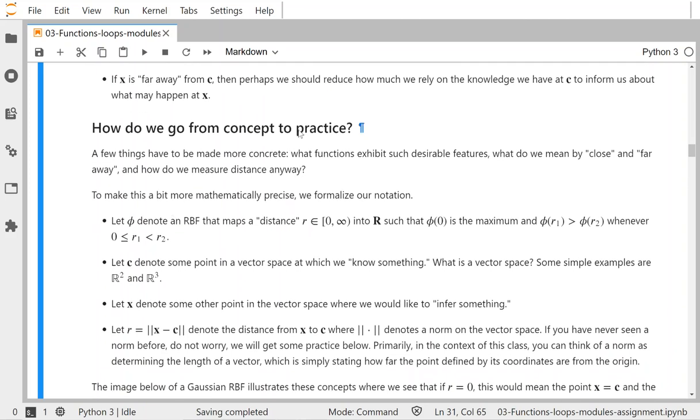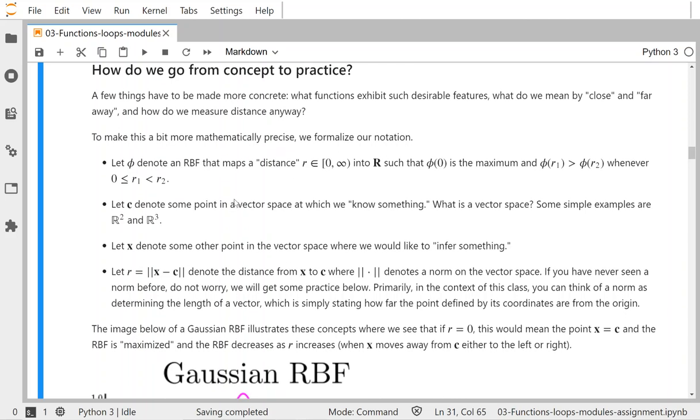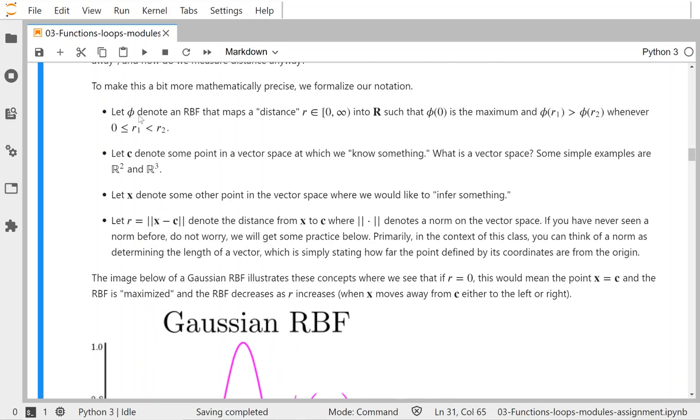So how do you go from that concept to practice? Well, a few things have to be made more concrete first. What types of functions exhibit such desirable features? What do we mean by close and far away? And how do we measure distance anyway? So we make this mathematically precise with the following notation. We'll let phi, that's the Greek letter phi, denote an RBF that maps a distance r.